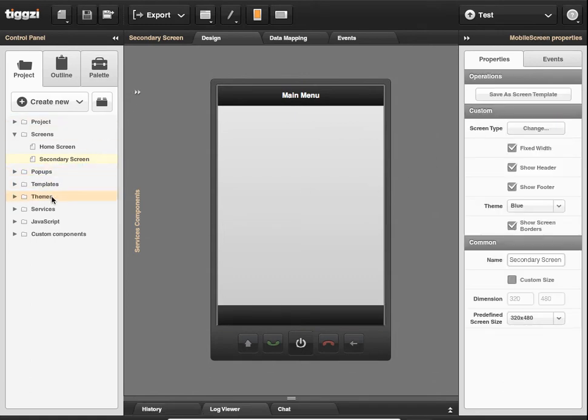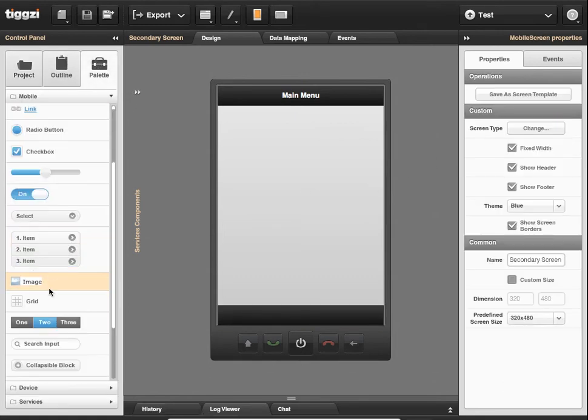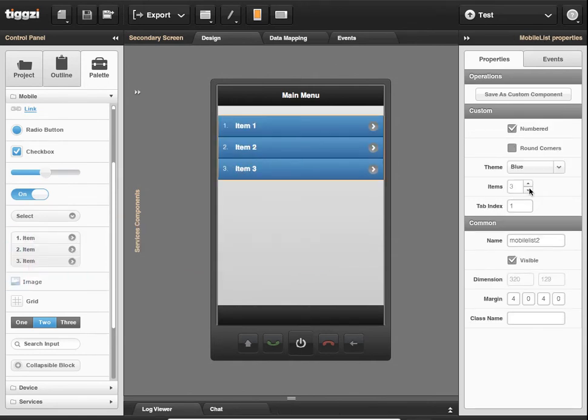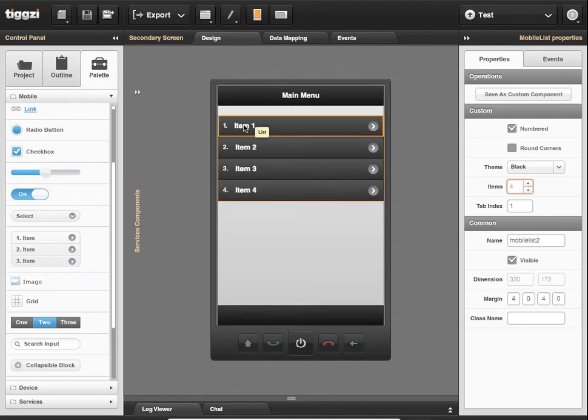And on here, what I'm going to do from my palette is choose an item list here. And I'm also going to change that to be black. So over here you'll see I can add more items if I want, so I've got 4.